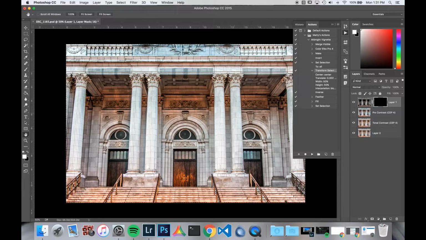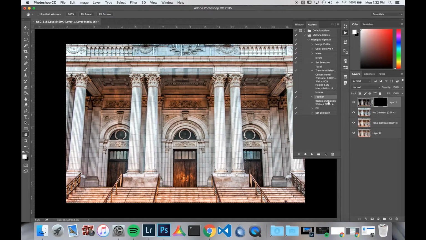I've selected the whole mask, and now I'm going to transform that selection. If you look here, I've set the width to 50% and the height to 50%. So I've just created a rectangle with the same ratio as the original photo, but halfway along the width and halfway along the height, and now I've centered that. Now I'm going to go ahead and invert that selection. So now I've selected, just like I described the way a vignette works, the outer portion of the photo, and I'm going to go ahead and feather this.